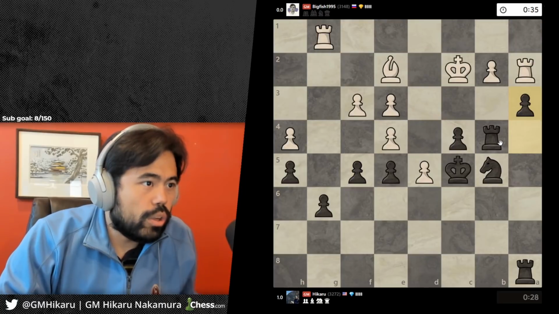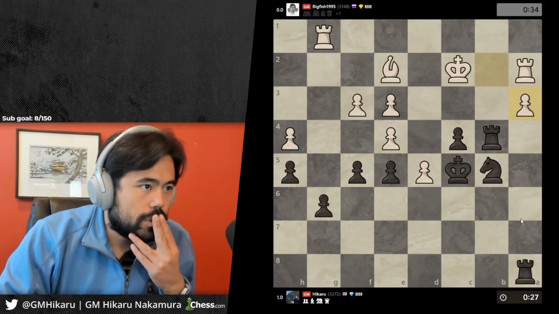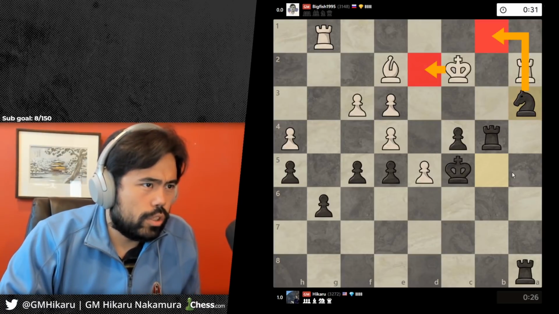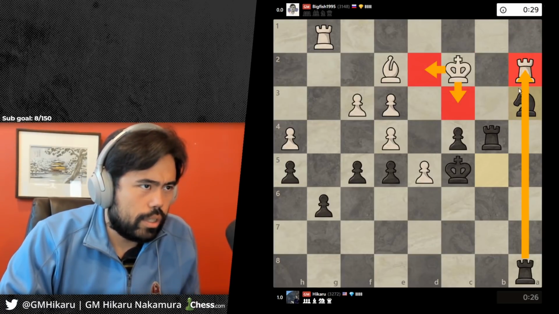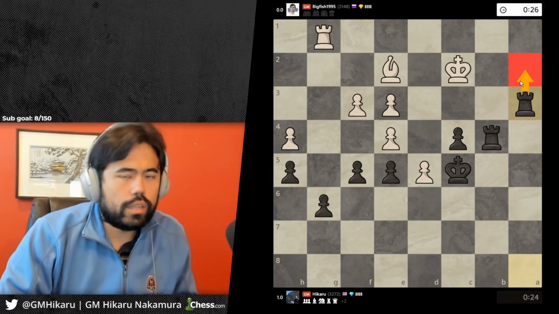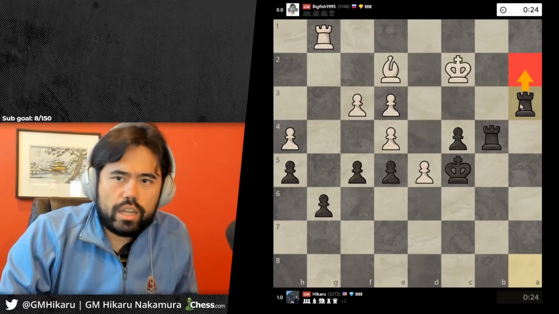Okay, a3. Oh, he's got rook a, g6. Oh, whoops. Okay, misses it. Take. King d2, I have knight b1 check, winning the rook. King c3, same thing. Okay, takes, I take. And I'm just winning. I've got rook a2. Game over.